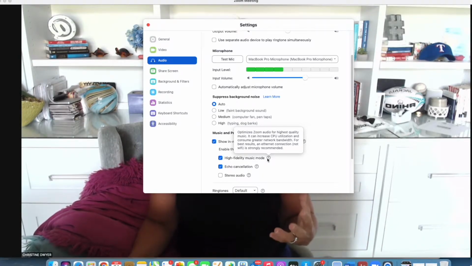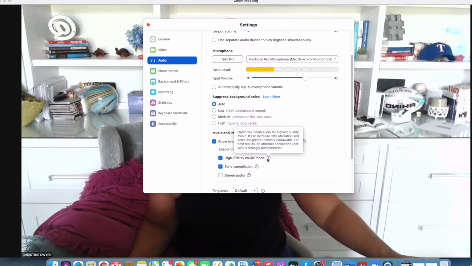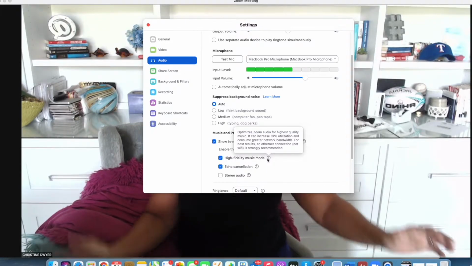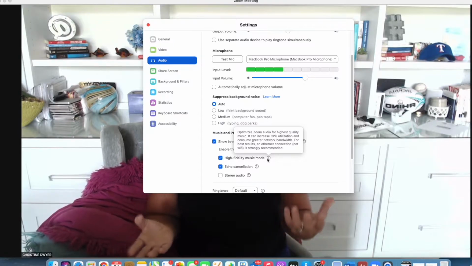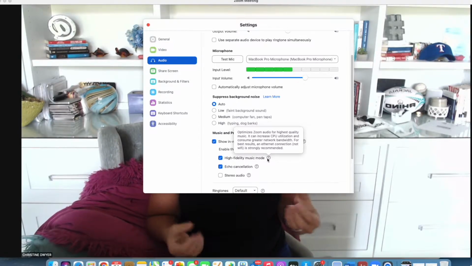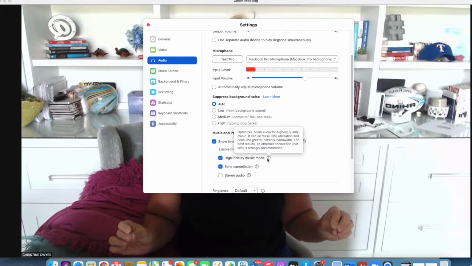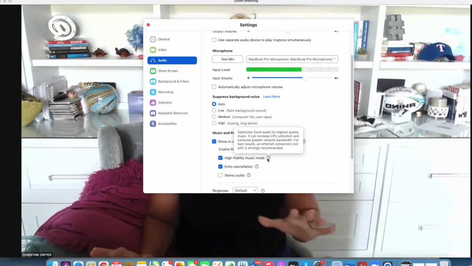So that's one thing to be very careful about because it does take up a lot more bandwidth. And as it says here, using Wi-Fi is not recommended. And I'm going to say that so strongly. I teach a Zoom class for my gym every Wednesday night, and there's no way ever that I will teach this class without being connected to an Ethernet cord. I will never, ever, ever rely or teach on a Wi-Fi network.